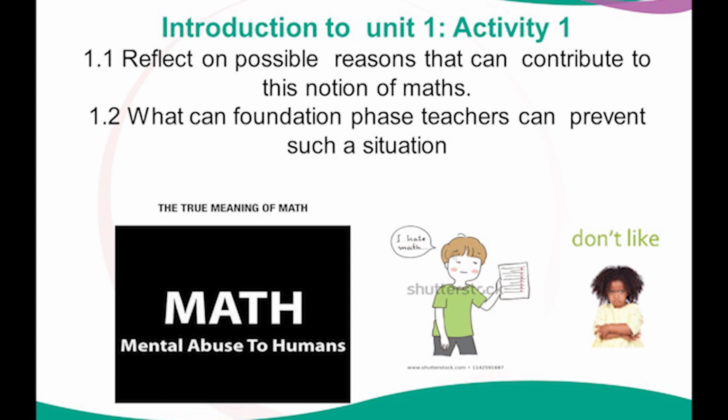Now, after reflecting on these illustrations, I want you to reflect on possible reasons that can contribute to this notion of mathematics. Secondly, what can foundation phase teachers do to prevent such a situation? I would like you to jot these points down first before you start comparing your response to my own responses. Now, let's look at some feedback to activity 1.1.